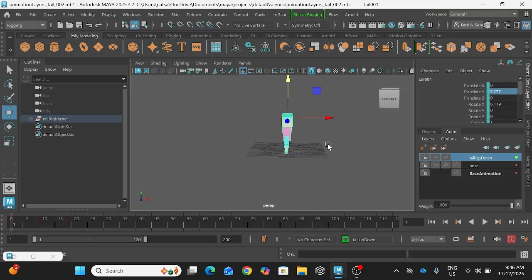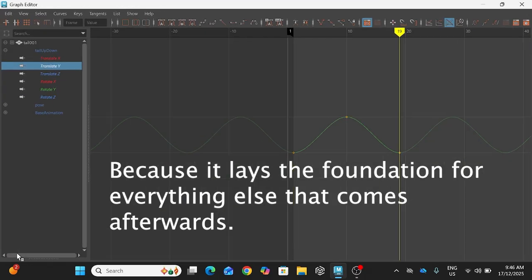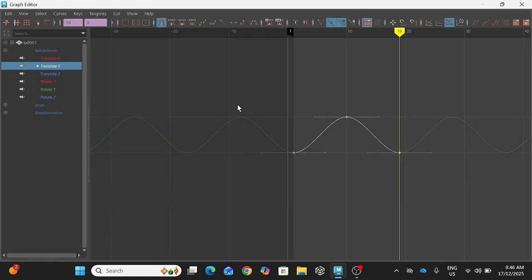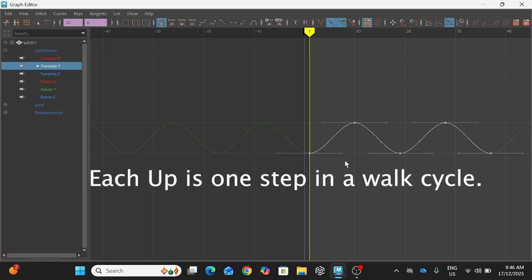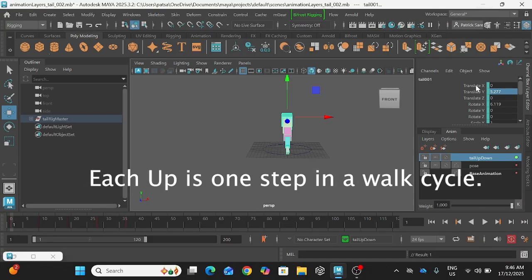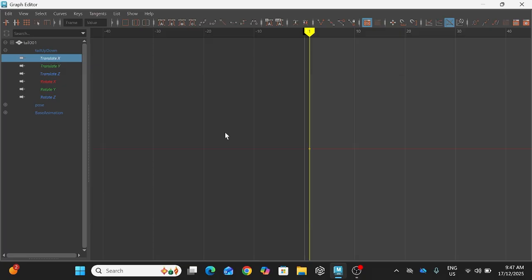Now I'm going to do our side to side. So just so I can get the maths right for this and not have to think too hard about it, what I'm going to do is copy these keyframes by just going Control C, Control V, and I'll paste right here on frame 19. I have my cursor. Now I've got this full walk cycle length. I can copy these keys again and just paste them straight onto the X channel.